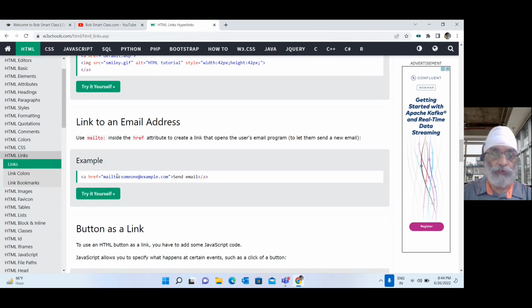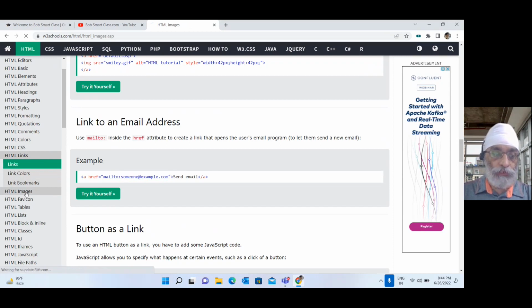We also studied how to give a mailto parameter in href so that when people visit your website and click on this link, they can send an email to you on the specified email ID. So this is how href is used for sending a mail.